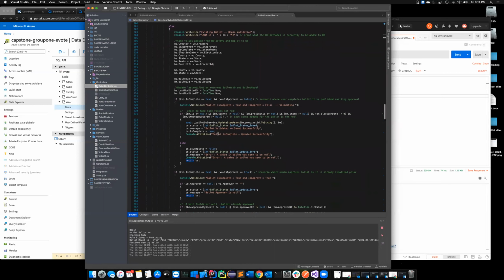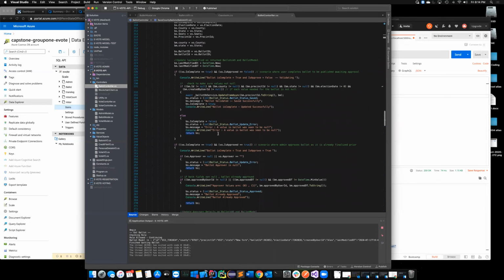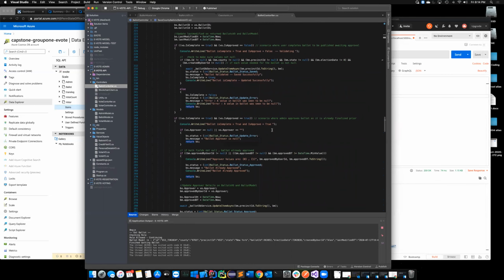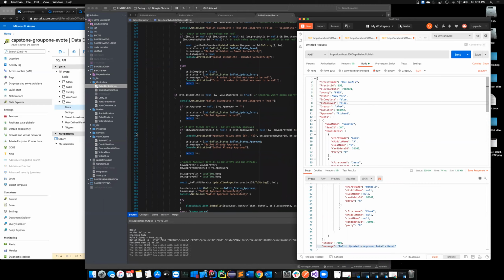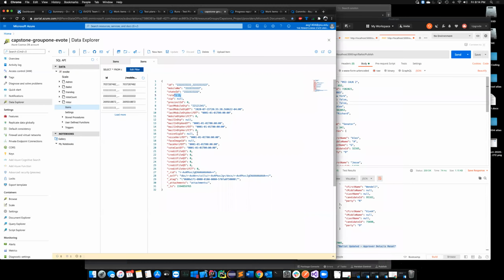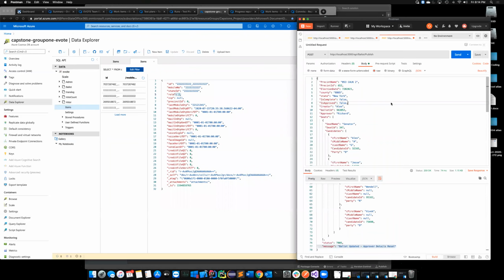Now, if the ballot does exist, we want to be able to go ahead and do some validation on it as well, just making sure, for example, we have all these fields that are here that are complete, that they're filled in. We do have a method if is complete is true and is approved is false. So try to validate the values in the database, making sure they're not incomplete. And if it's approved, what we're going to go ahead and do is save the approver information that the front end team may send over into the database.